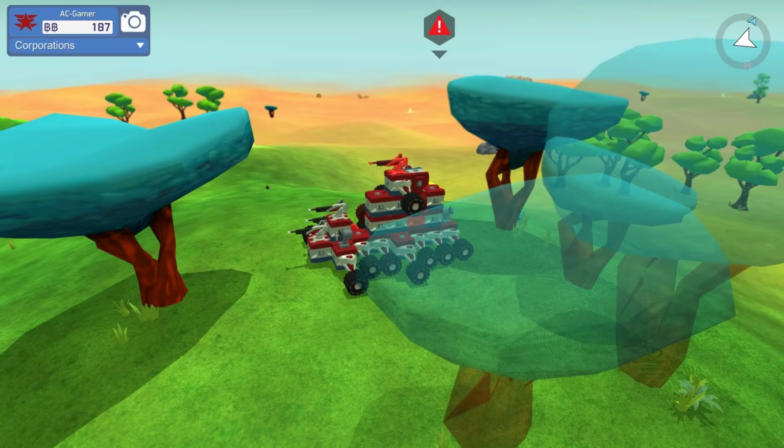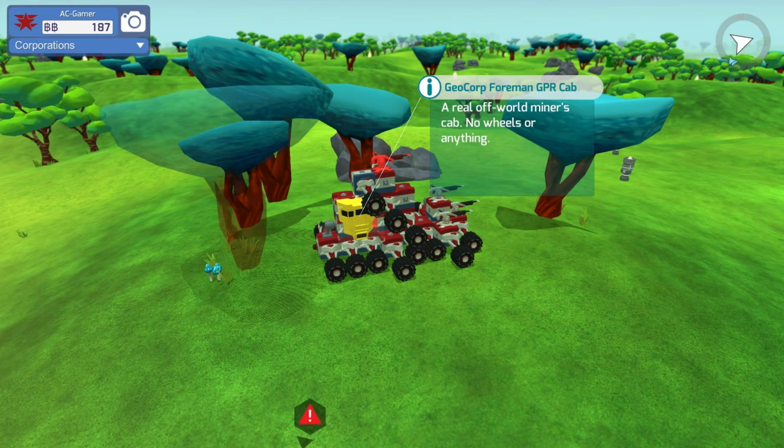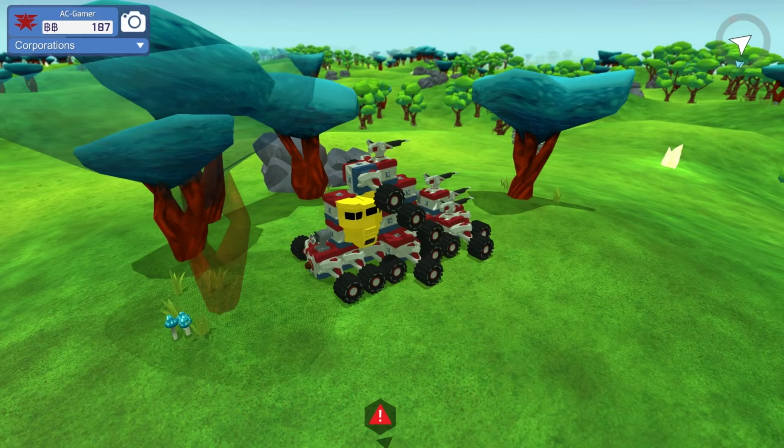Let me take a look at this cab. I think this is the Geocore Foreman GPR cab. A real off-world miner's cab. No wheels or anything added. That is cool. That guy is going to be tough to destroy, but he's going to be a target.